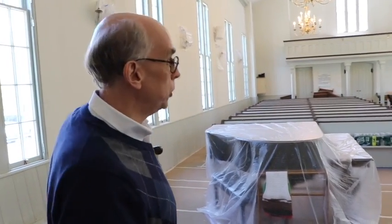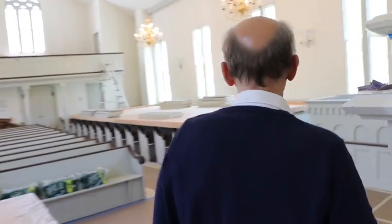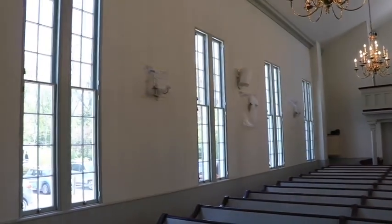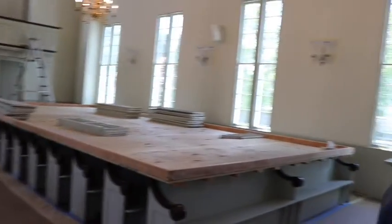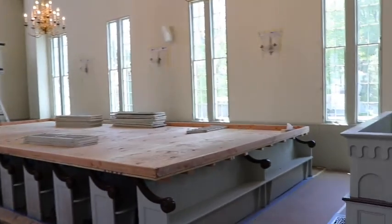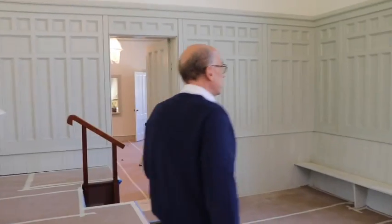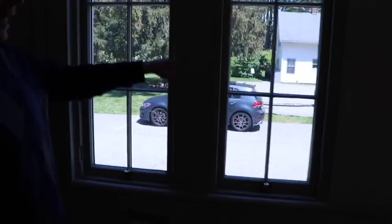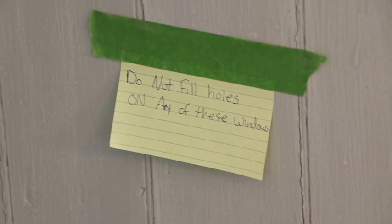Painting the floors will be the last thing they do. If you come into the room a little further, one of the things you might notice is that all of the shutters have been taken off the walls. And here in this big wooden tray, here's where the shutters all are. Now that these are down, they've got an off-site facility where they'll be sanded, painted, and dried, and then they'll be brought back and rehung after everything else is done.